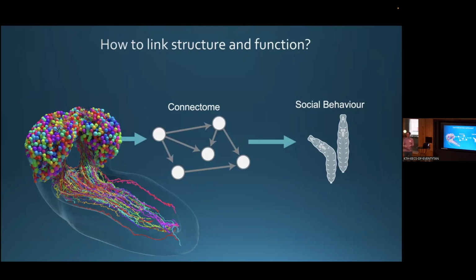If you want more information, there's loads of analysis in the Science paper, but I want to move on to what we are actually doing with this connectome now. And the primary goal is to link this connectome to social behaviors. And we're doing this in 2 ways. One way is we're generating new connectomes, where we've perturbed the connectome in some way and so modified the edges in some way, and see how that's disrupting the behavior. And then the other way is we start from the behavior experimentally, and then we activate or inactivate individual nodes of the connectome and see how it disrupts different aspects of the behavior we're looking at.